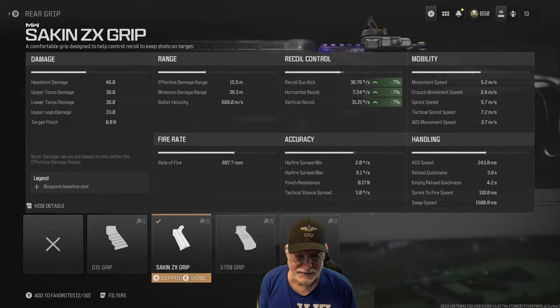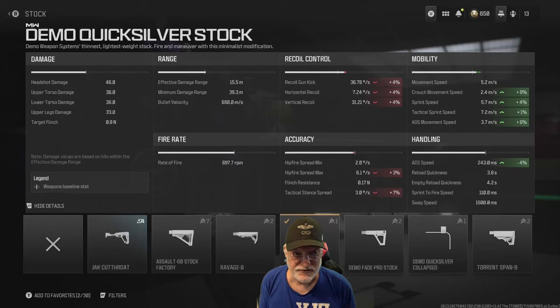Handling, ADS speed 243, maybe a little on the slow side, it's how I have it configured, but look at the sprint to fire, 110 milliseconds. The grip helps us with the recoil. The Demo Quicksilver stock, it's all part of increasing in a composite way the mobility and the handling. Hurts a little bit on the hip fire and the attack stance, but both of them are still excellent.